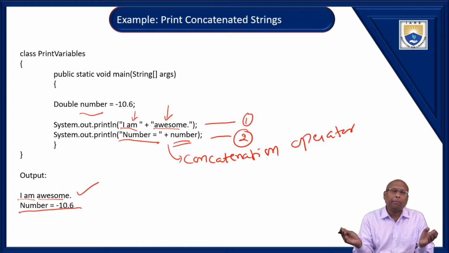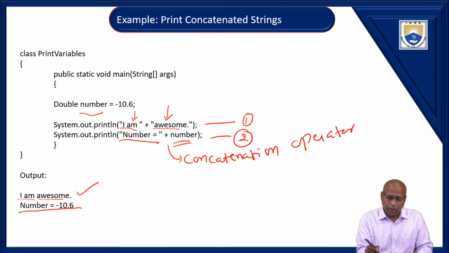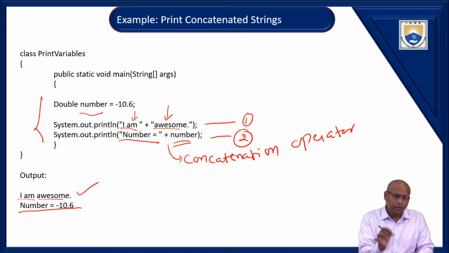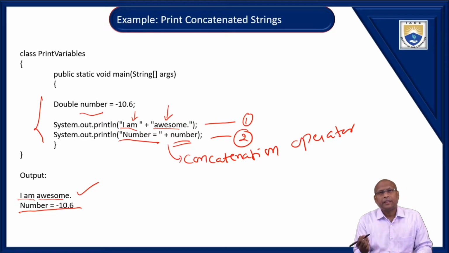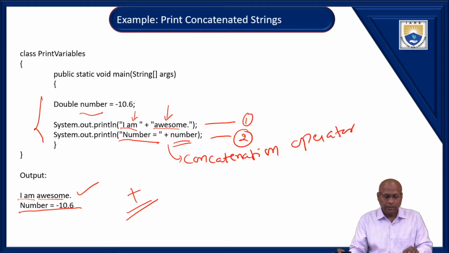So you can combine two things, a string with the value of the variable. Because in some applications you may need the value of the variable displayed along with some string, some message. So whenever you want to do that, use this one. This is the way a string with the value of a variable can be displayed with the help of the concatenation technique. For concatenation, which operator would you use? That is the plus operator. So the plus operator is useful for concatenation. This is a simple example of string concatenation.